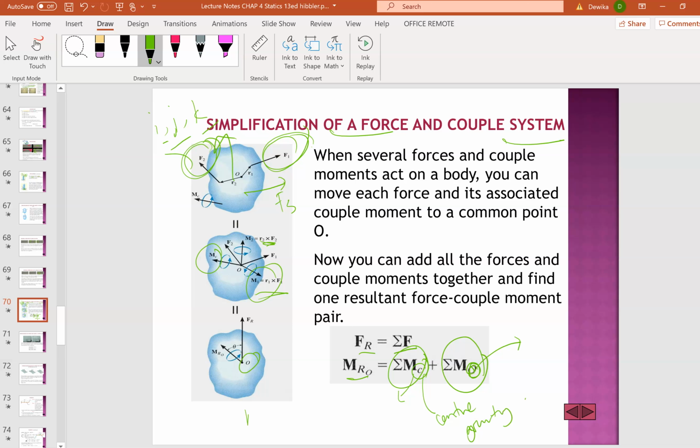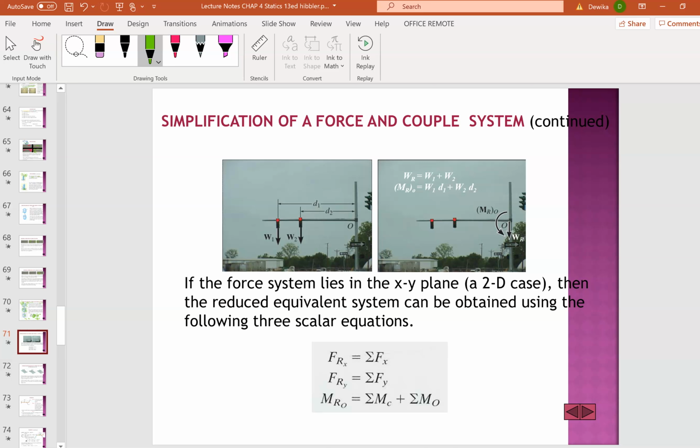So if you have MA, what is MA? It's at point A, the moment at point A. When we have MB, what is it? At point B. Or MC will be, if C is the center of gravity, it means the center of this object. Because this is not an evenly distributed object, the MC can be anywhere. Look at this, this MC is down here. So it depends. O will be just a general point, like A, B. You can have O, you can have P, you can have whatever name. That just represents which location it is in.